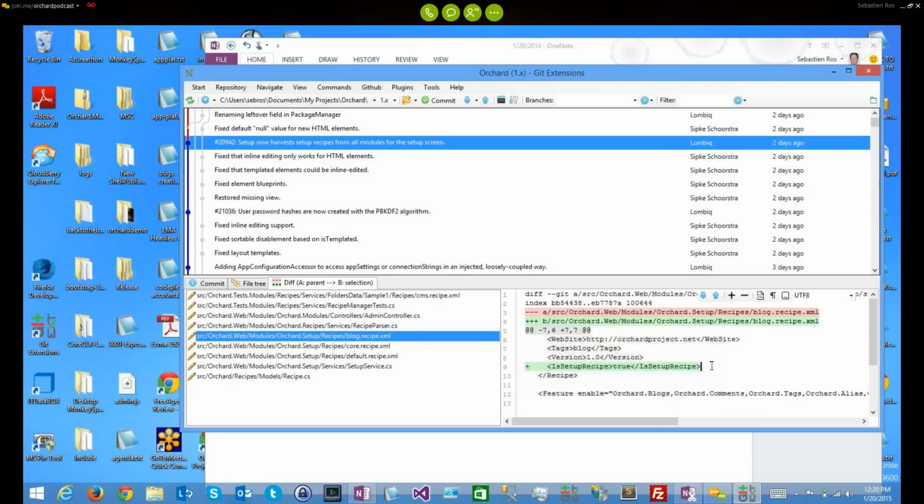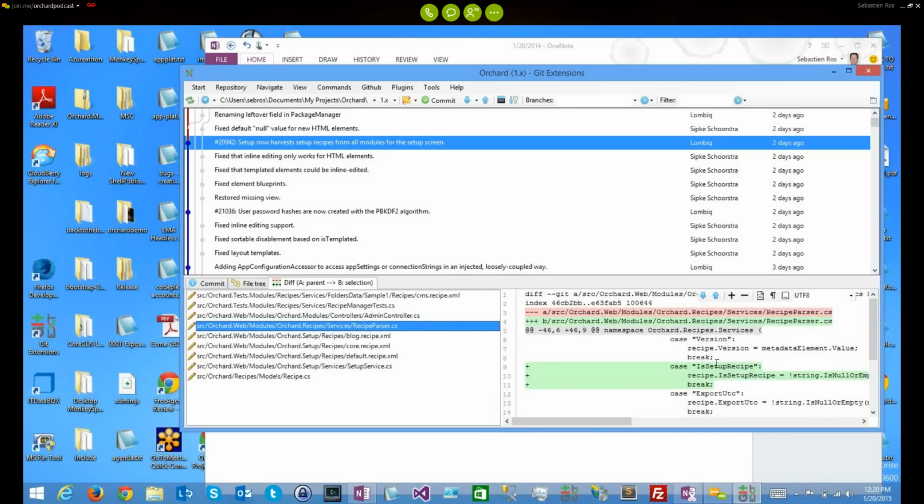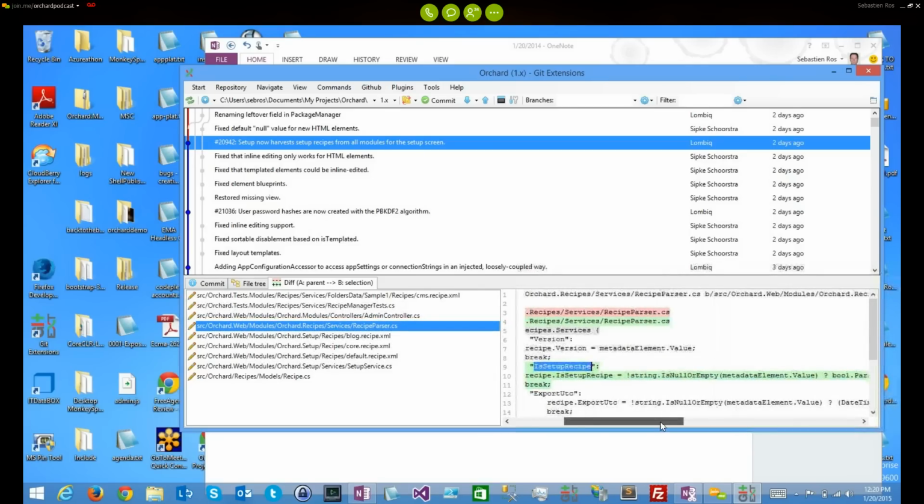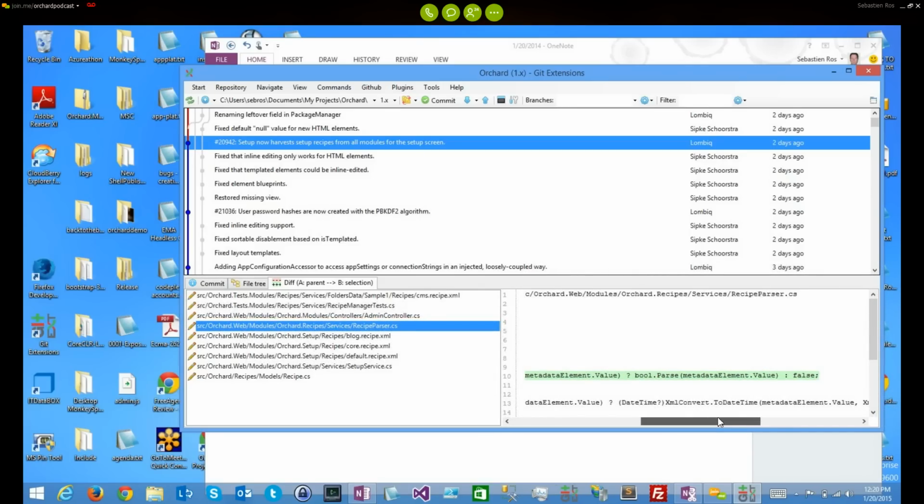Okay, well, we might as well look at moving the blog recipe and the core recipe into the respective modules out of setup. Correct. We could make it new. Yep. This is valid. Yes. Okay. See setup recipe. I could have used a TryParse here to prevent any failure if you misspell true, false. TryParse and parse, or TryParse and value. That would have been even better.